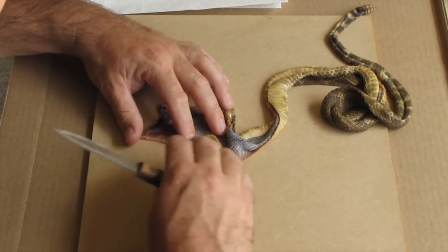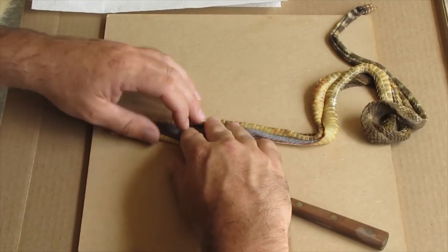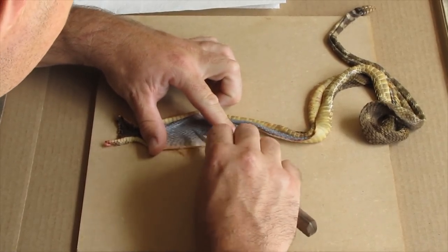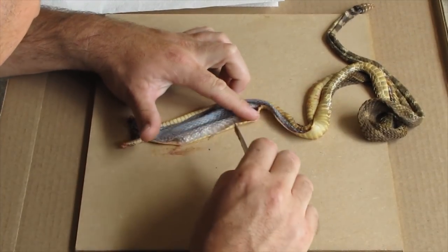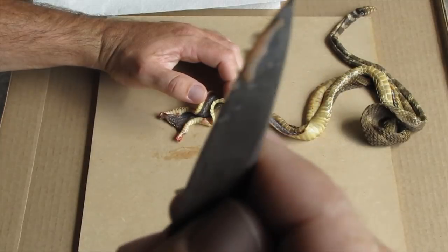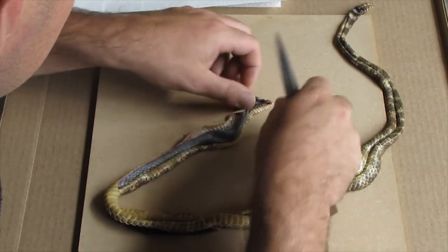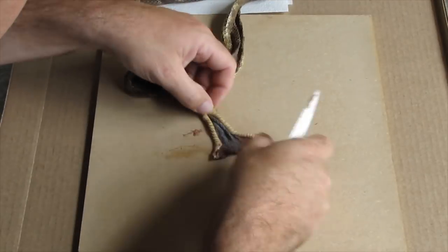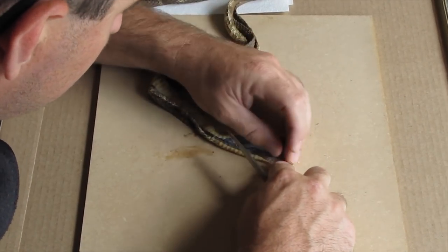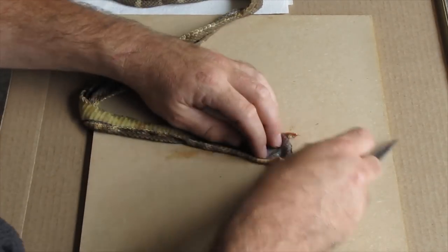You need to clean that off as much as possible, and the best way to do that is to just simply scrape it. These things can be kind of difficult to work with — they want to curl up on you. Essentially you're just going to take your knife and scrape it like so. All that stuff comes off in like a goo. You want to go with the grain of the scales — that's usually a lot better. Try not to put too much pressure; you don't want to break the scales or tear or cut the skin.